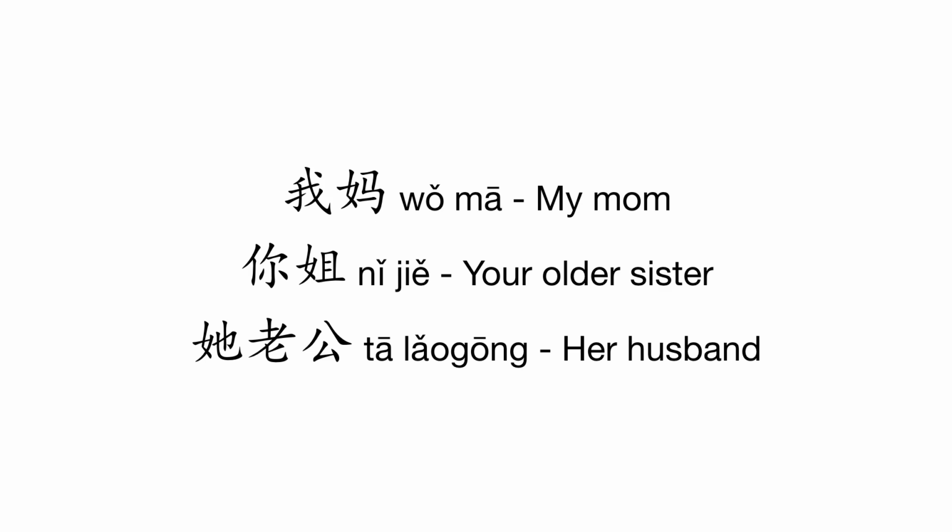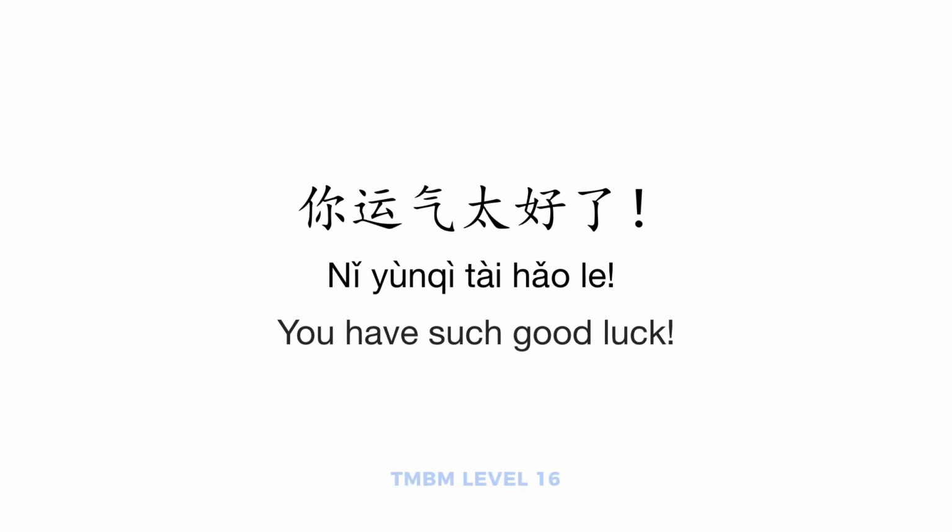Let's take a look at another sentence. 你运气太好了. You have such good luck. And so this is kind of an interesting one, right? Because even though they're omitting the 的 between 你 and 运气, it makes sense why they might omit the 的 because the relationship between oneself and one's own luck is kind of an intimate relationship in a way. I mean, obviously it's an abstract thing to think about there, but it makes sense. So they just omit the 的. Instead of saying 你的运气, they say 你运气.